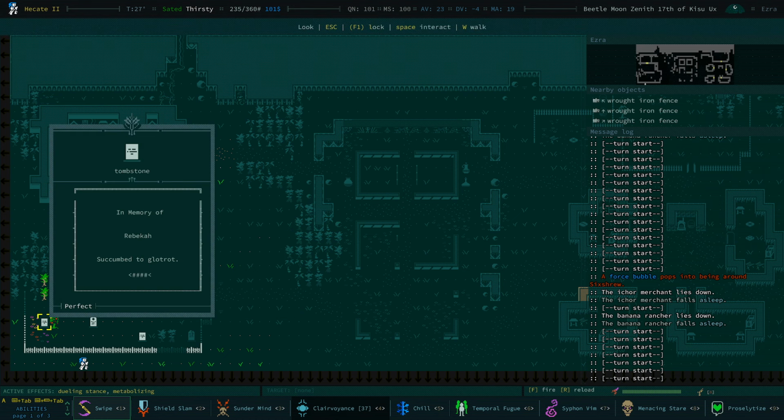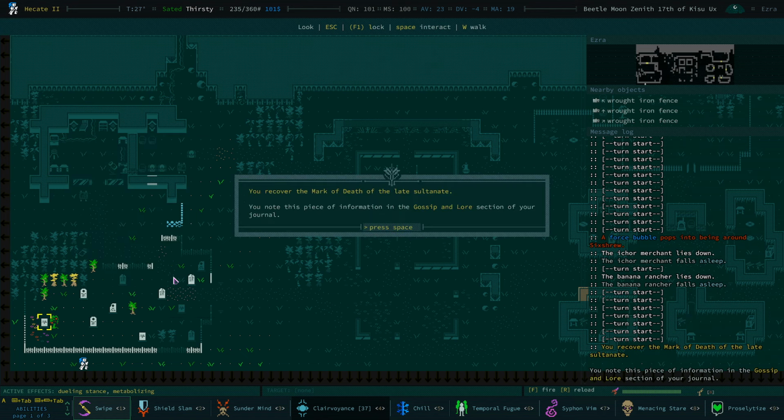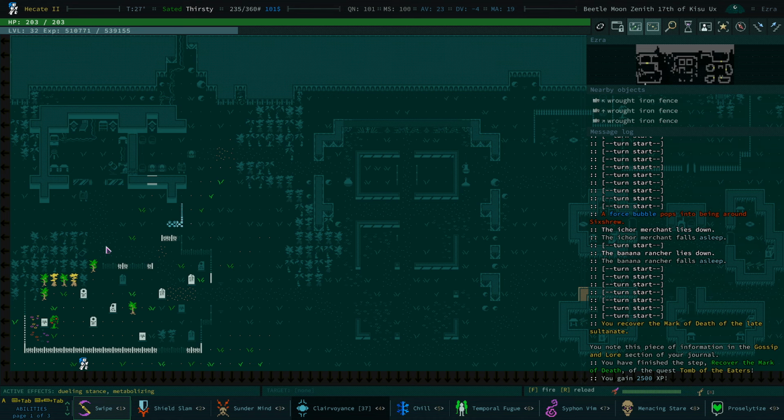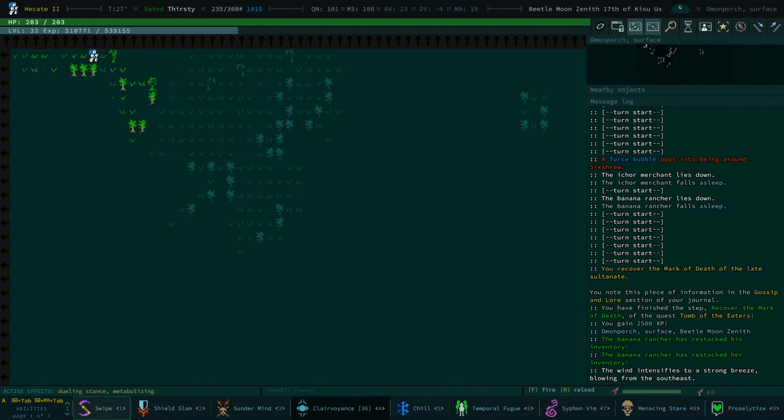This is going to give us the Mark of Death, which is this in my particular case. Really easy one to remember. Open bracket, hash, hash, hash, hash, open bracket. There's also an NPC you can speak with, right here, the penitent guy, and he'll give you a little mission, but I don't really care about that.